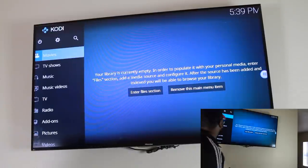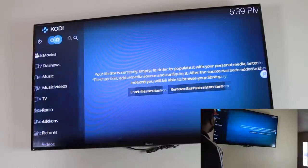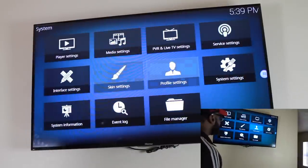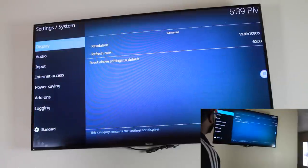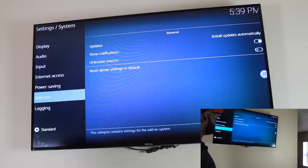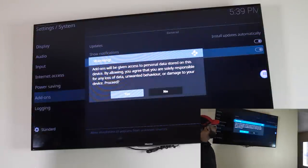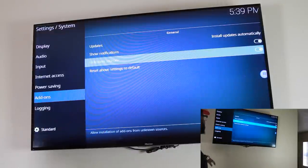Now we get into the nitty gritty. All right, y'all gonna go up here to the settings. Then you gonna go to system. I want you to go to add-ons. You gonna do unknown source. You gotta make sure you do that, because then you're gonna be able to get everything else.